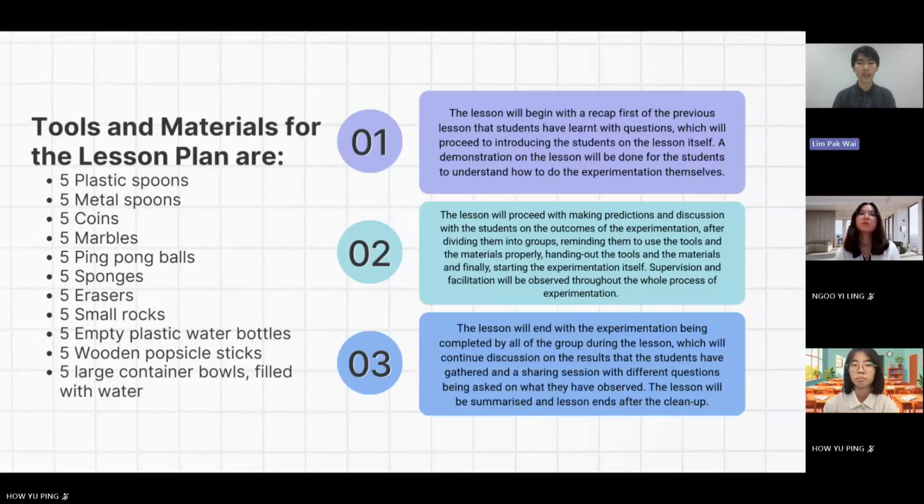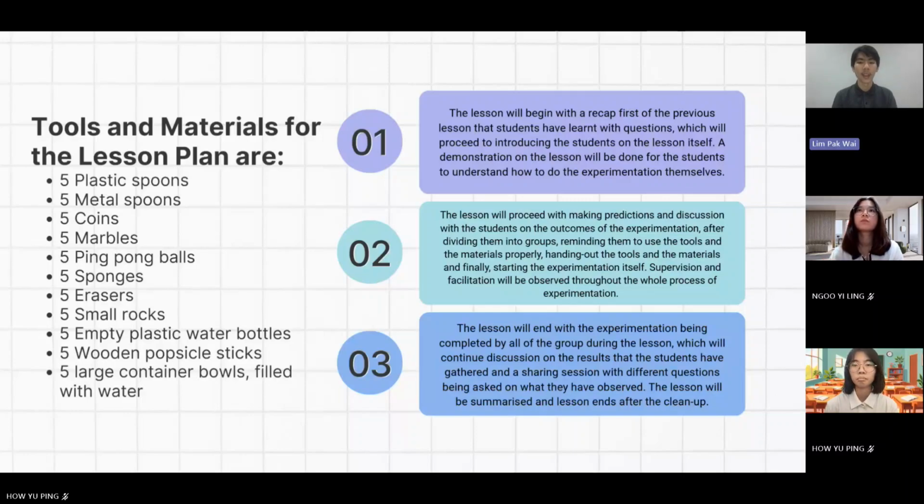When we start the experiment of placing the objects on water, whether they float or sink, the teachers will supervise and facilitate the whole process of experimentation, to ensure that students perform the experiment safely and to help with any inquiries that students might have.